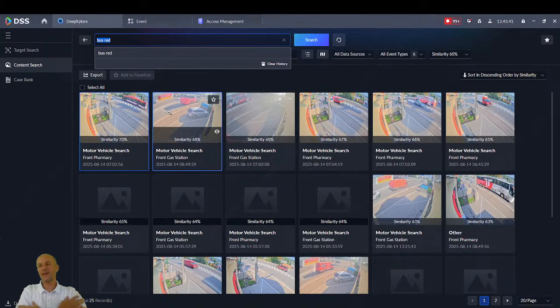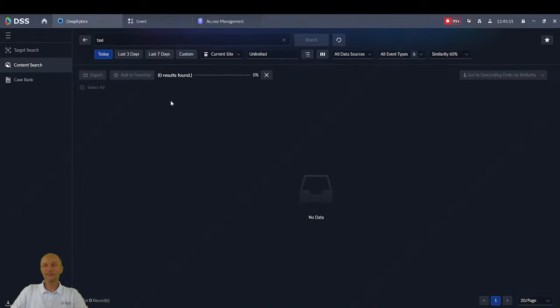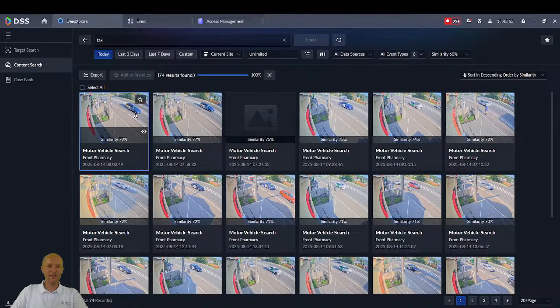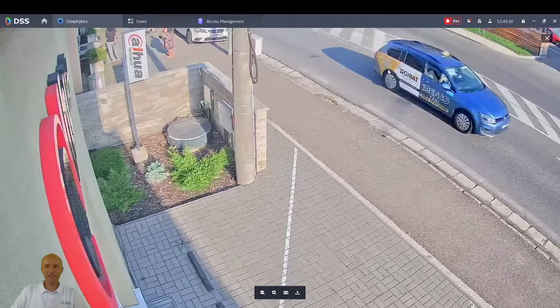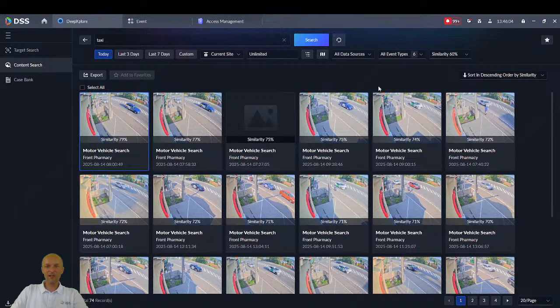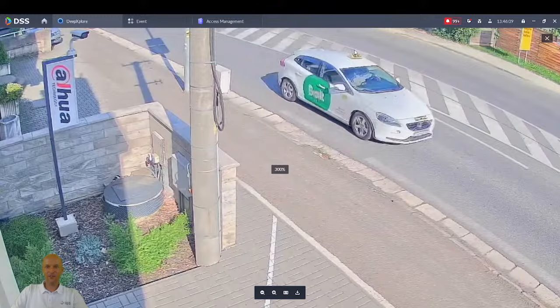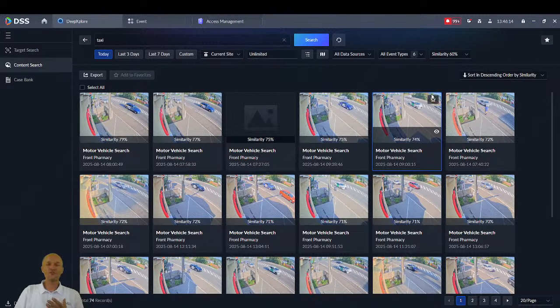You can also specify, be more specific, short sleeve, black shirt, I don't know, taxi, car. You can also search for the taxi. This is also pretty cool because the taxi has just a small sign on the top. As you can see, this is some advertisement over here on the taxi, and just here is the taxi sign on the car. So you can really search for anything, or Bolt, right? Everyone knows Bolt, so this is Bolt and the taxi sign is only on the top, and we got all the results. So these are new features which were not available before.